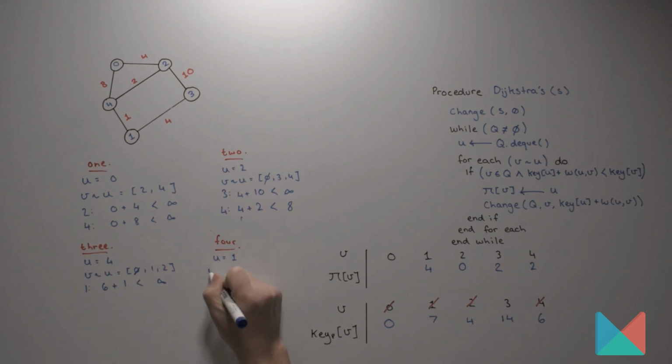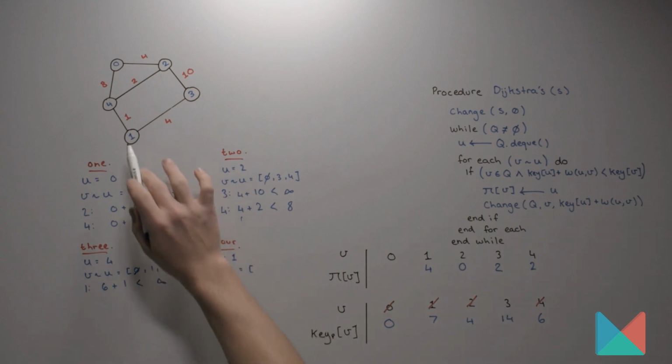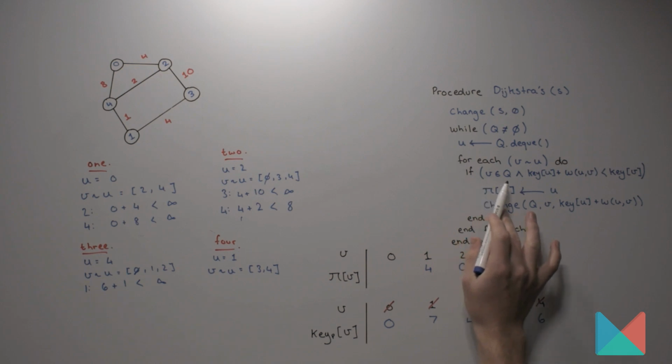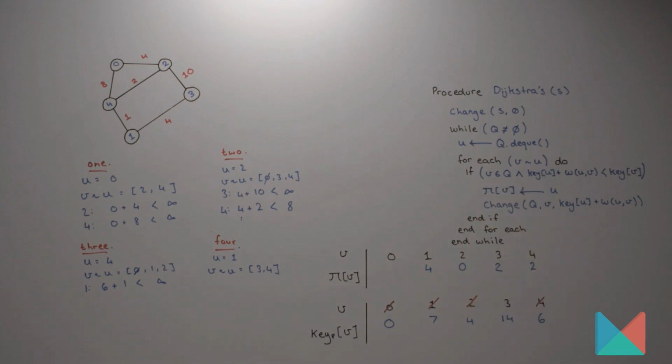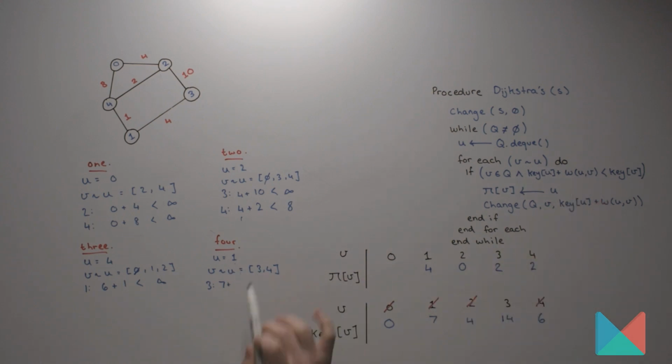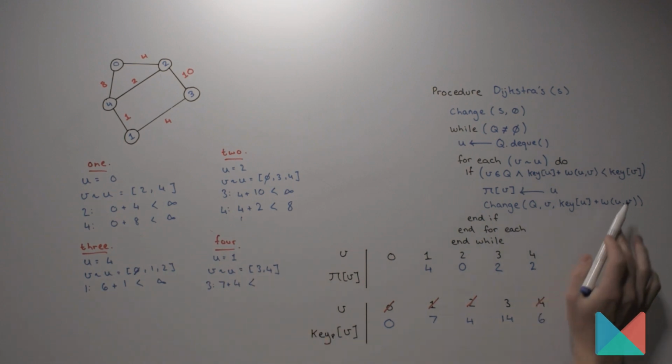And then we can check the neighbors again. So v, our neighbors of u, are going to be the neighbors of 1, which are just 3 and 4. And we got to check, is 3 still in the heap? Well, yes it is, because it hasn't been DQ'd yet. So we can try the inequality calculation and see if anything needs to be updated. And so the key at u, which is the key at 1, and that's 7, plus the edge weight from u to v, which is the edge weight from 1 to 3, and 1, 3 is 4. And we want to check if this is smaller than our key value at v, which is our key value at 3, and that's 14.